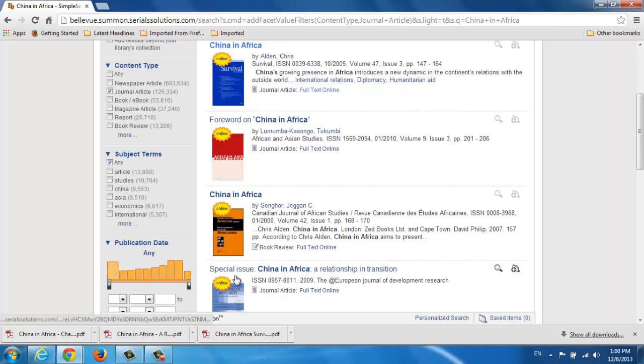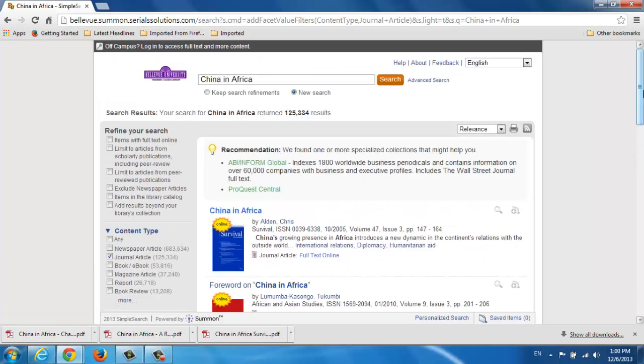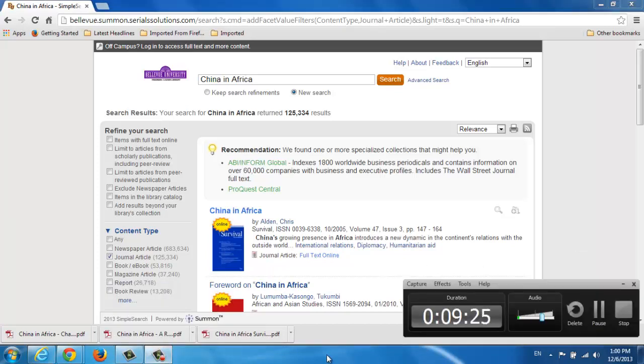This tool at Bellevue University is incredibly helpful. I hope you will all use it, and I will expect to see very high quality resources coming in from the Bellevue University Library Database website. That's really all for now. I hope you enjoy this opportunity. I really expect to see improved bibliographies in all of our research. And again, this ability to work with full text online directly from your library, just a fantastic resource.